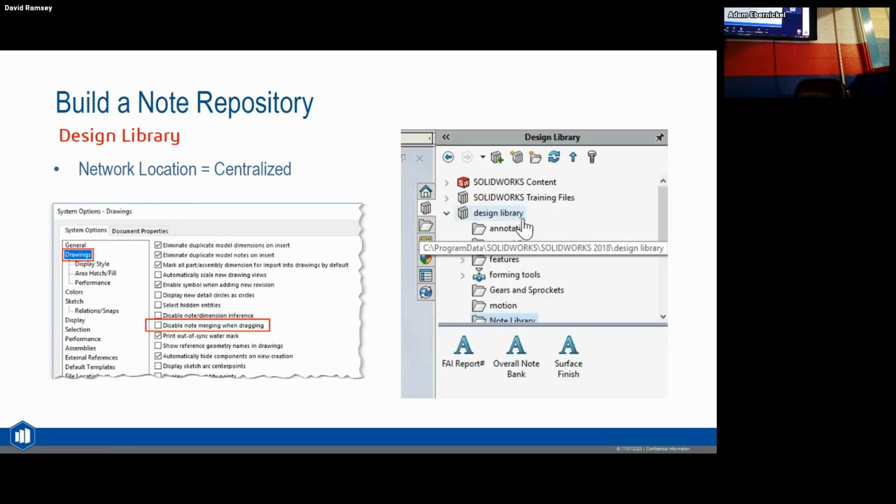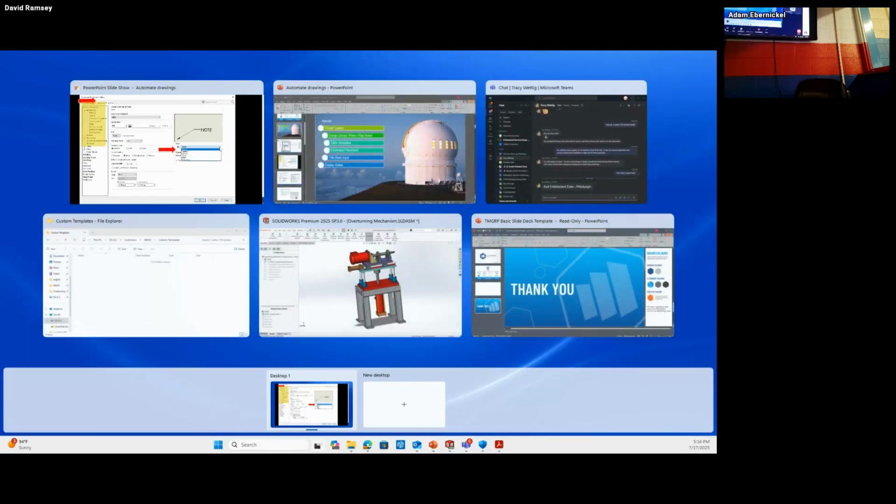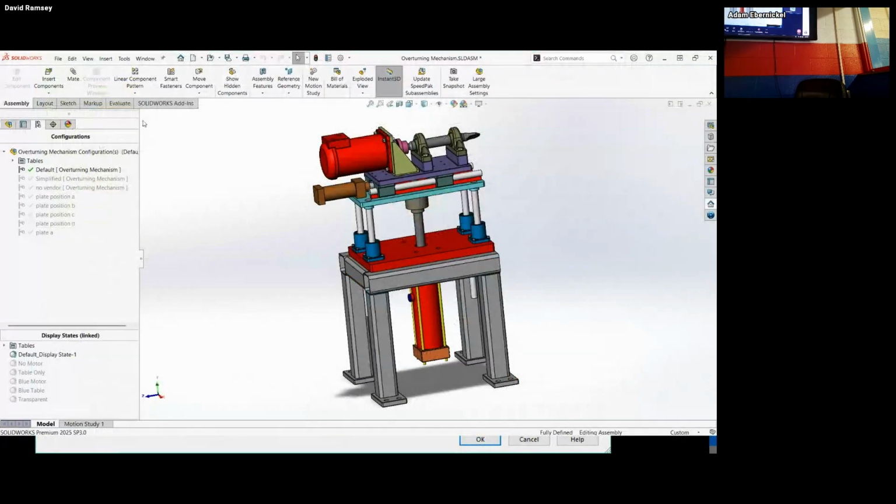So let's jump into SOLIDWORKS. I'll back up one. I went a little too far. Let's jump into SOLIDWORKS and let's take a look at that real quick. Oh gosh almighty, I hit the wrong one. I want this one. Sorry if that made anybody sick.